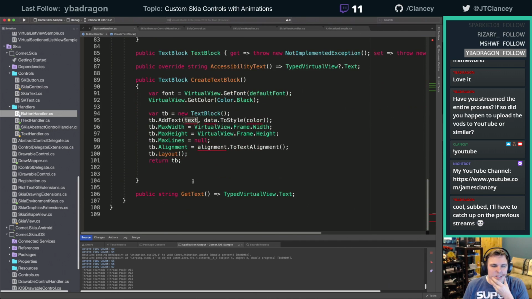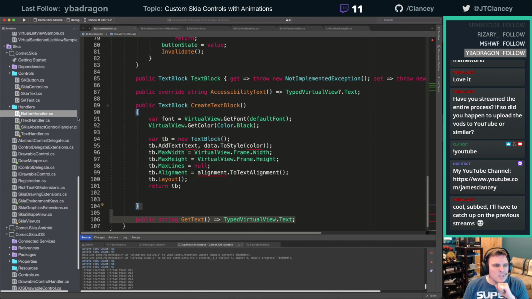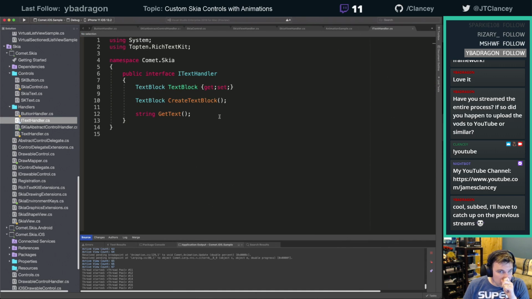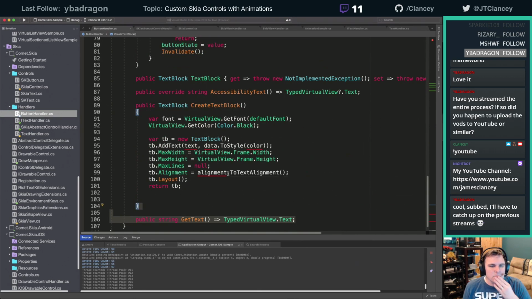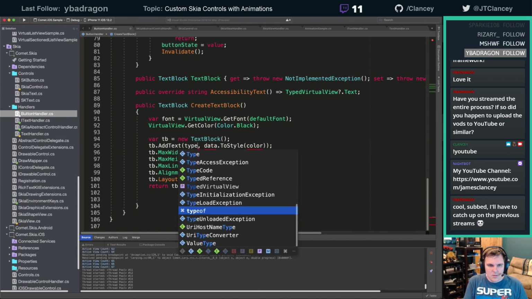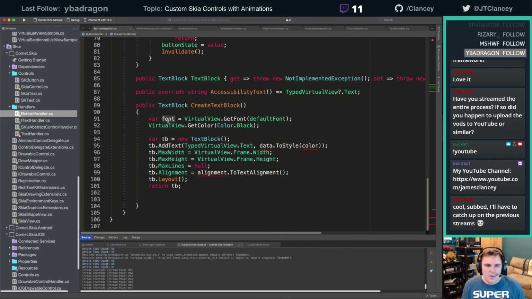If we just do get text block, the text block's going to set that. Done. You get to die. Not needed. All right, so here we're just going to do type virtual do.text. Now we have font.toStyle. And we have the color.